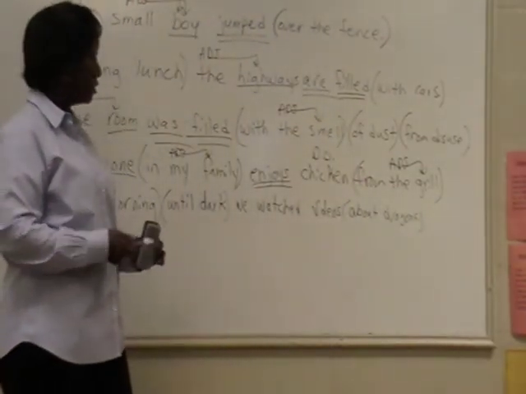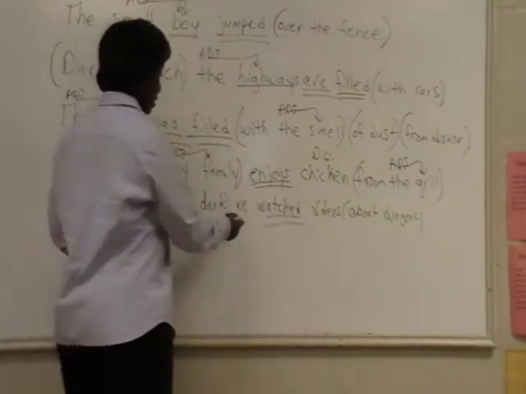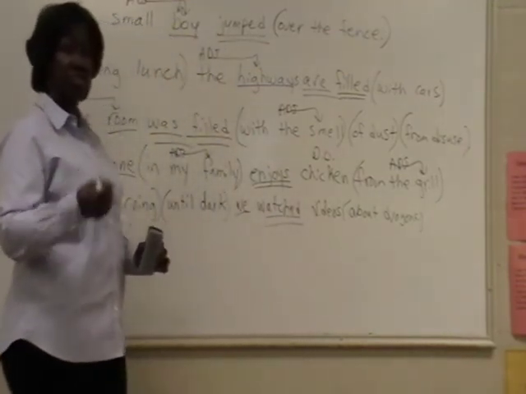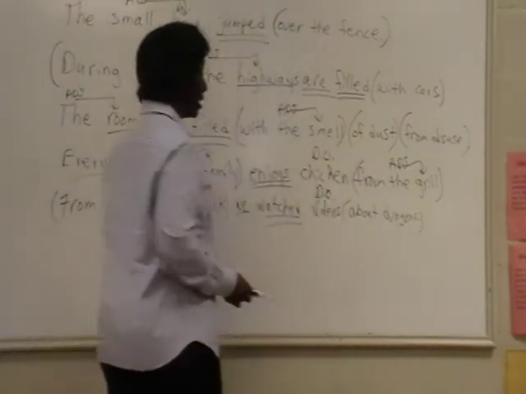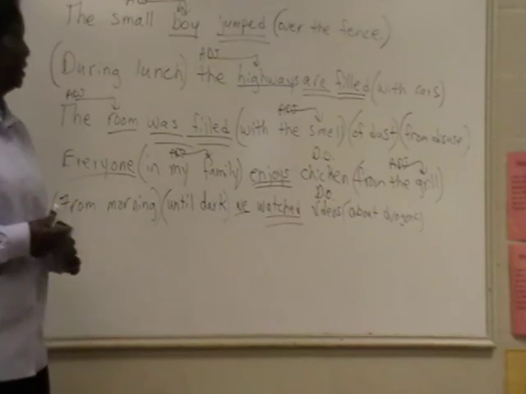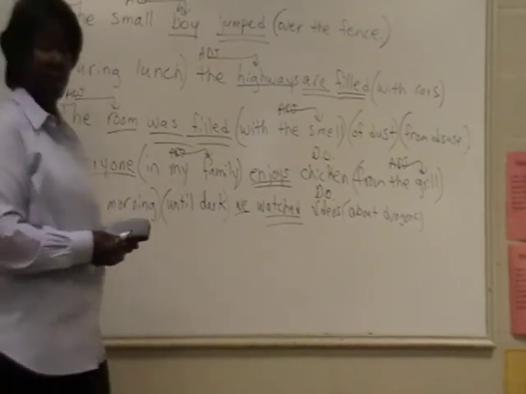Now you're looking for your verbs. Watched. Who or what watched? We, which is your subject. And we watched whom or what? Videos. So that's your direct object. This is how you find your direct objects, by asking whom or what after your action verbs.